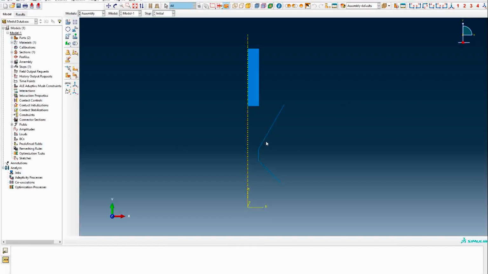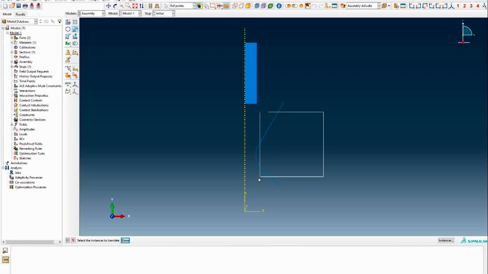So for a better understanding, I'll explain by translating the die. So I'll choose this one, select the die and click on done.